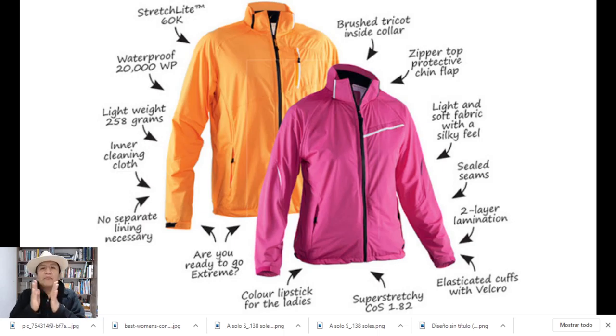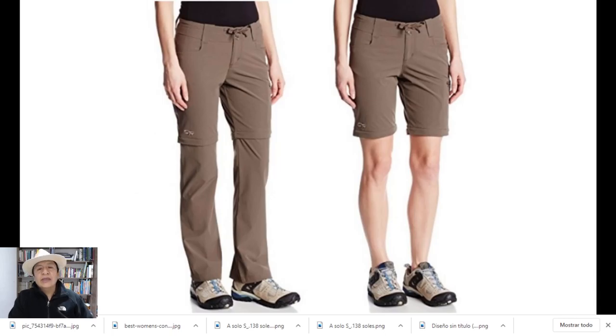If you have a jacket that has a net layer inside, that's going to prevent the moisture from going against your body — it will be more breathable, and that's really important. In my experience, I have both jackets; the thin one is almost new because I prefer the slightly heavier one that has another layer which allows me to stay dry and well protected.